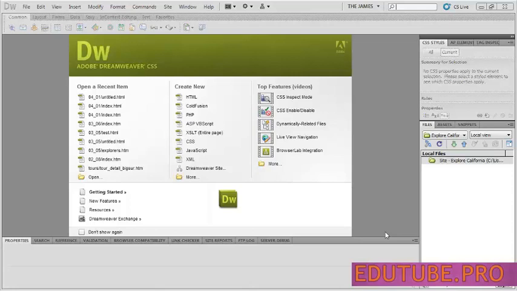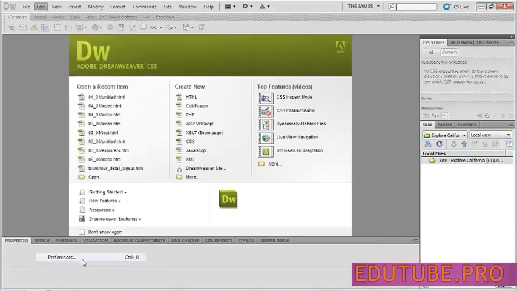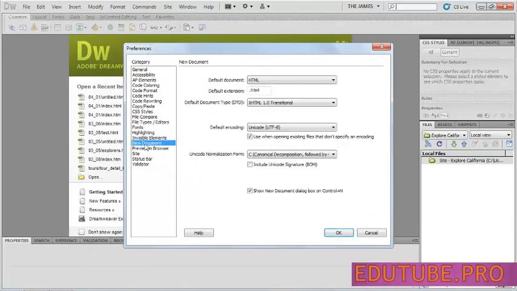So to find our new document preferences, we're going to open up Dreamweaver's Preferences. On the PC, you can find this under Edit, Preferences, and on the Mac, you'll go to Dreamweaver Preferences. From the categories on the left-hand side, just go to New Document preferences. Now, there aren't very many options here, but the options that we have are extremely important. One of the first options we see is default document.